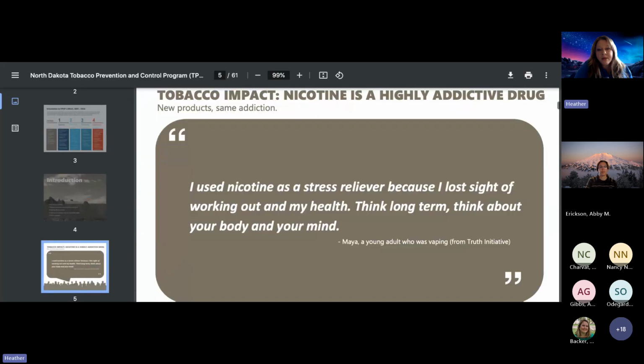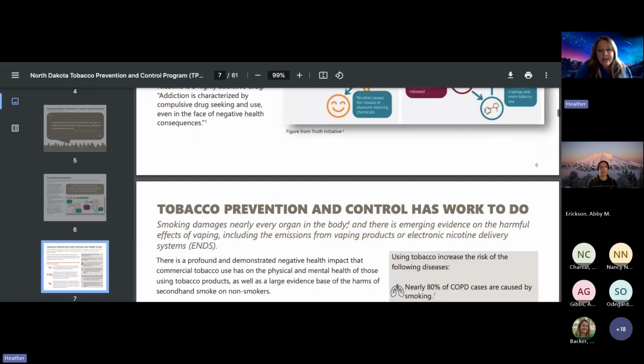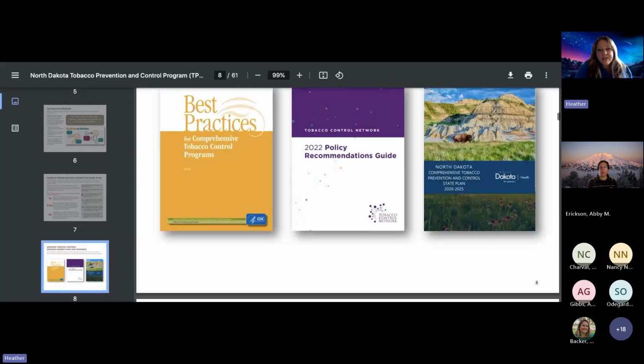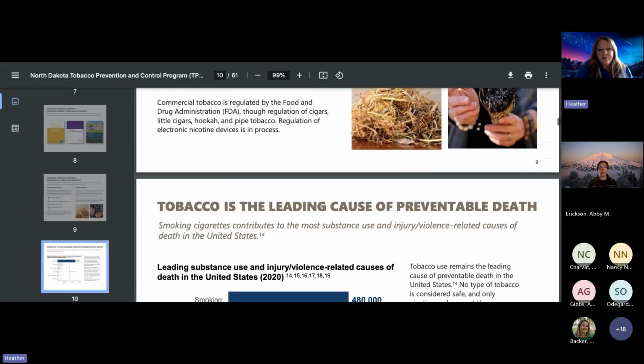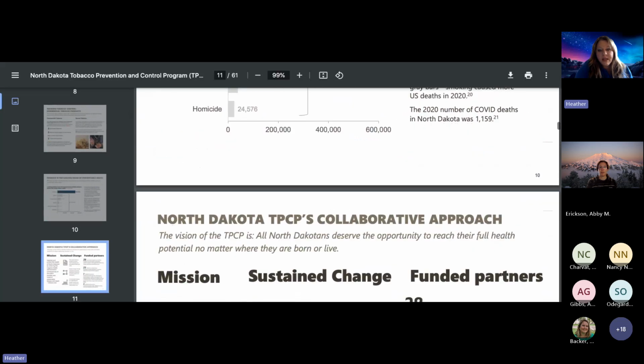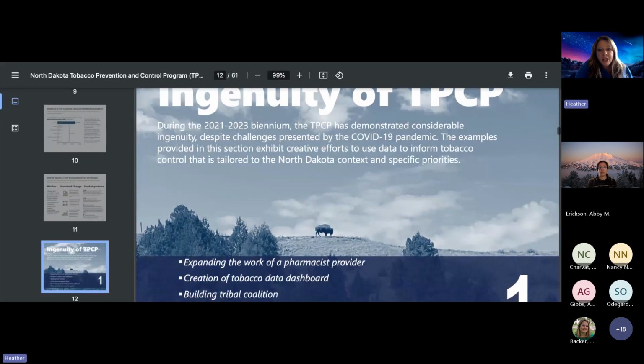And I cannot sing the praises of this document more. This is kind of my handbook as I'm traveling the hallways. This has great pullouts in terms of graphics and bite-sized pieces of data. And so this is always a wonderful place to get information if you're writing testimony or participating in talking with legislators ahead of committee hearings or floor votes.